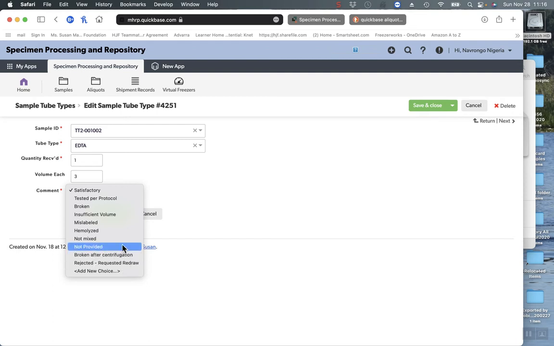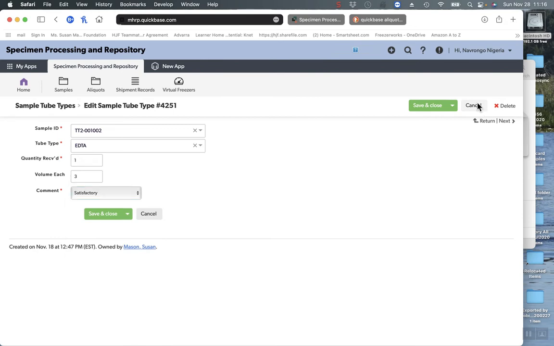So this is where we're going to capture those types of events. You do have the option to create a new comment yourself if you need to annotate a situation that's not listed here.